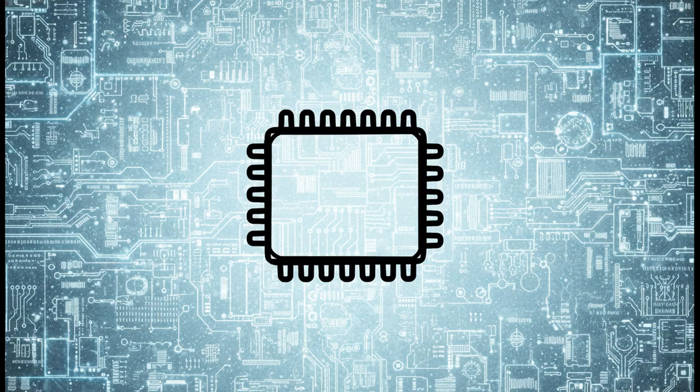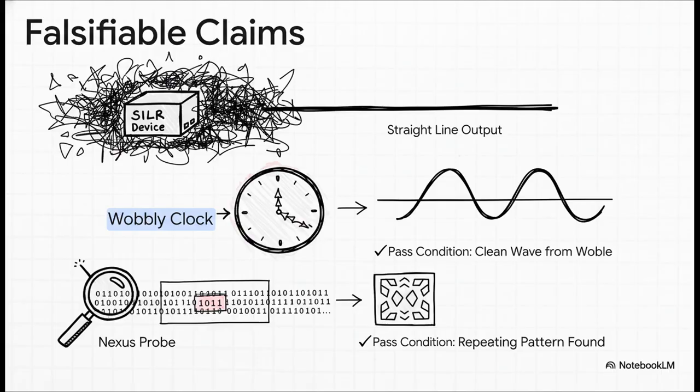If this whole cosmic operating system idea is right, then those ghosts in the hash we started with, they aren't just random flukes. They are real, measurable signatures of the fundamental code of reality itself, leaking through into the computers we build. So, what's the path forward? Well, these are not vague philosophical musings. They are specific, falsifiable claims we can actually test.